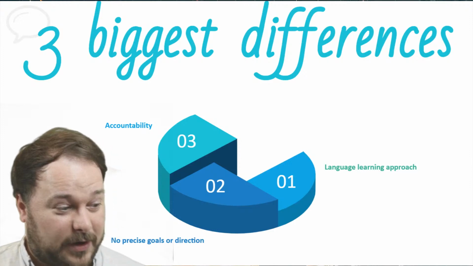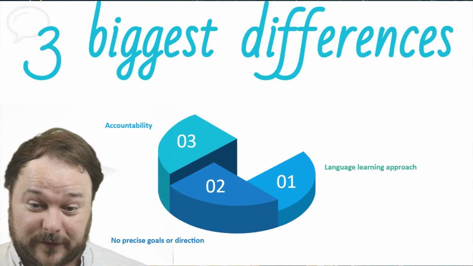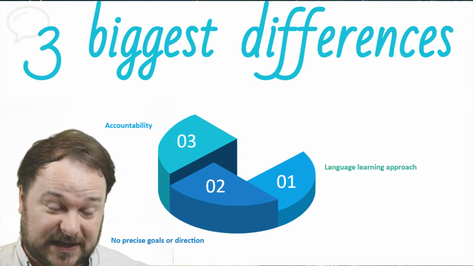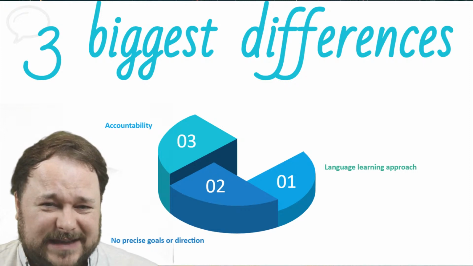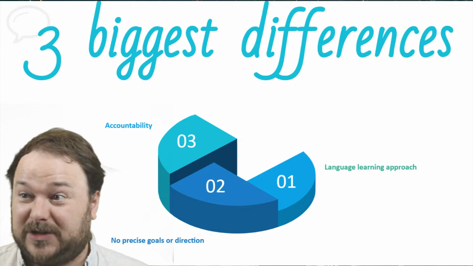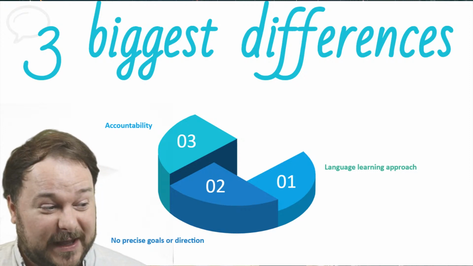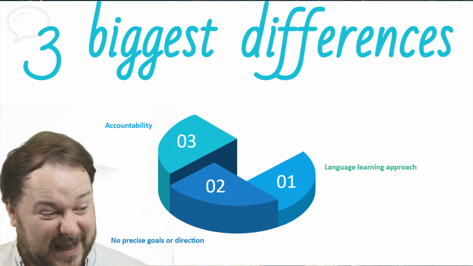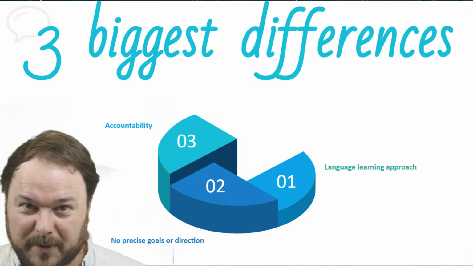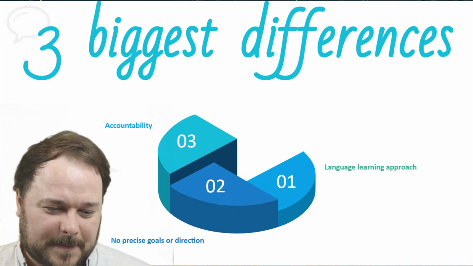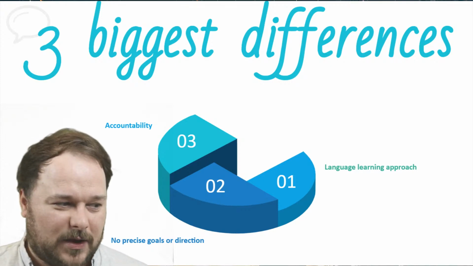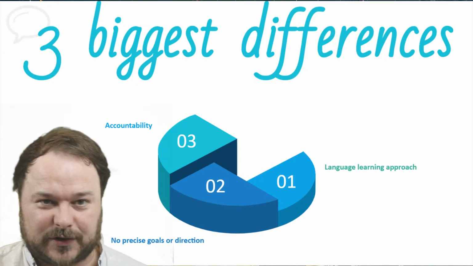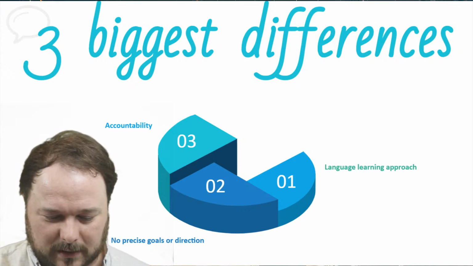So I'll get back to more of your questions near the end, but I want to jump on to the final biggest difference between successful and unsuccessful language learners, and that is accountability. It's very easy, especially nowadays that we don't tend to get that much exposure to other people, to just kind of promise yourself, I'm going to learn Spanish intensively for the next few months, or whatever language it might be. And you don't really have anyone that you're telling this to. You don't have anyone that you're trying to impress or let down, or to hold accountable for what you're doing.